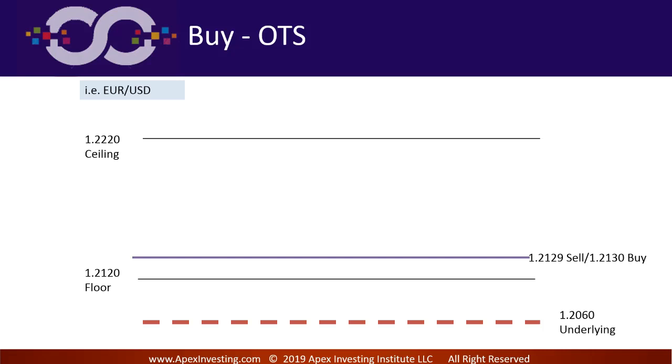So if you're buying a contract that's out of the spread, where the underlying market is below the floor, it's all premium. Now, in this case, it's 70 ticks away proximity, right? 2060 to 2130 on the buy side. But there's no real value. Like, if it expires now, if you bought it at 2130, the risk is $10. 2130 minus 2120, the floor. If you bought now, and let's say it expired in a minute, and the market didn't move, you're going to be down $10. Now, it could be more than that. You could be doing 10 contracts, you're down 100, or 100 contracts, and you're down 1,000.